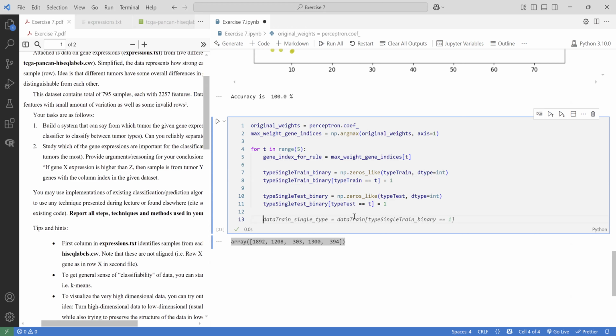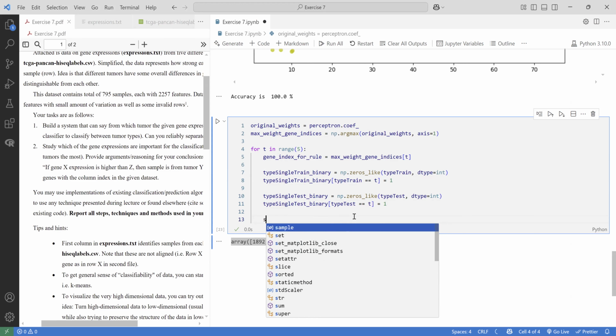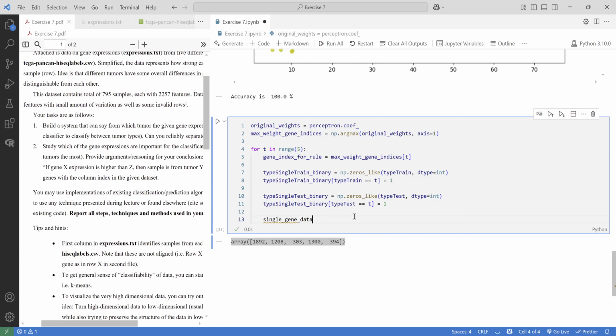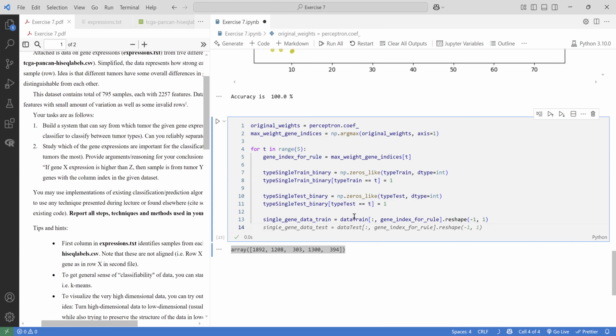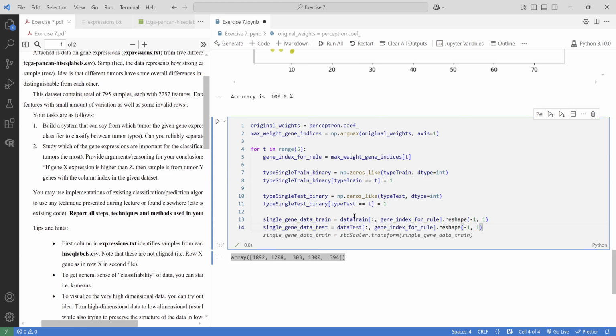And then we need to get data for only the selected single gene. And we do the same for testing.